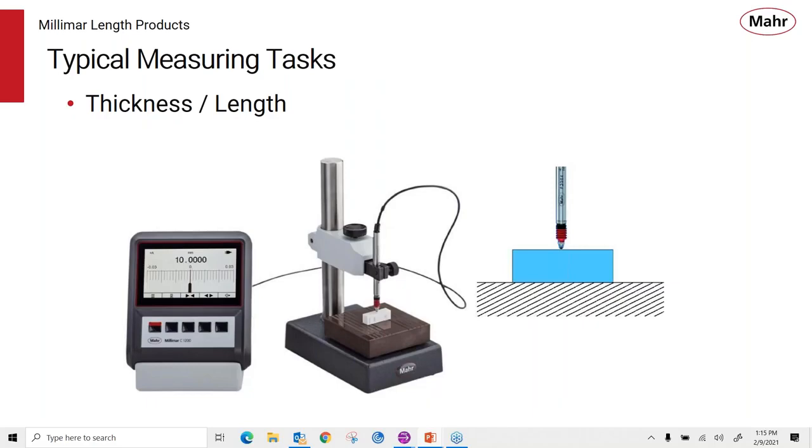So speaking of applications or measuring tasks, here's some of the basic ones. You know, the 1200 is a basic amplifier, single probe, but there's a lot of different measuring things that you can do with it. So here's a C1200, the probe in our basic stand, measuring a simple thickness. Because this is a short range probe, this would be a comparative type measurement where we want to have a master to set the zero and we would make our readings comparing the part and its deviation to the master. Of course, you can use this as a short range probe. If you were measuring film thickness or something like that, you can bring that probe right down to the reference surface, set zero, and slide the part underneath it to get an actual reading without the master.